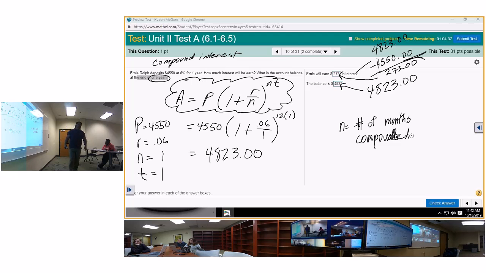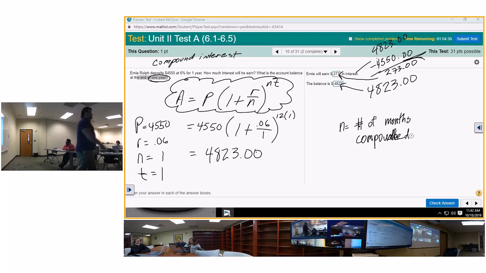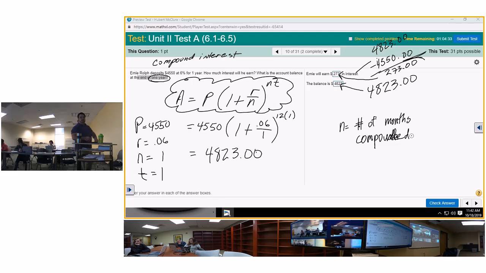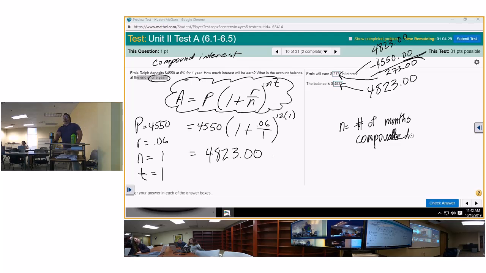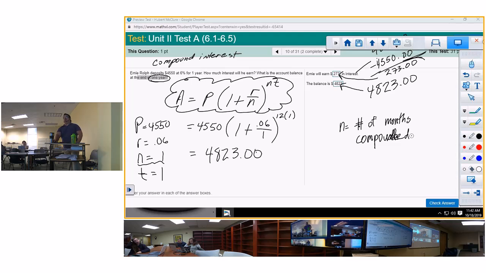Okay, hopefully it's a good question, but they don't give you enough information. They're assuming, since they did not say what N is, that you put in what? 1. Later on, if you take my 103, we do that in 103, and you actually put in 12, or you put in 4, and it changes. I'll shut up.